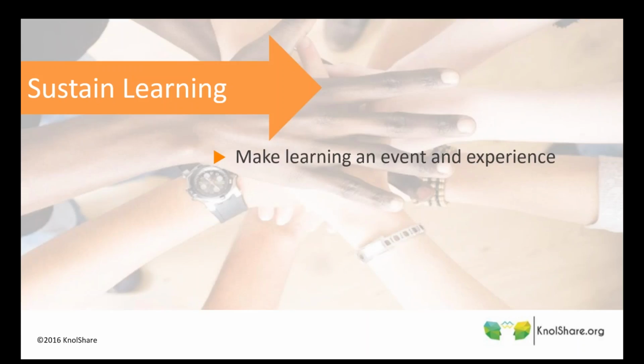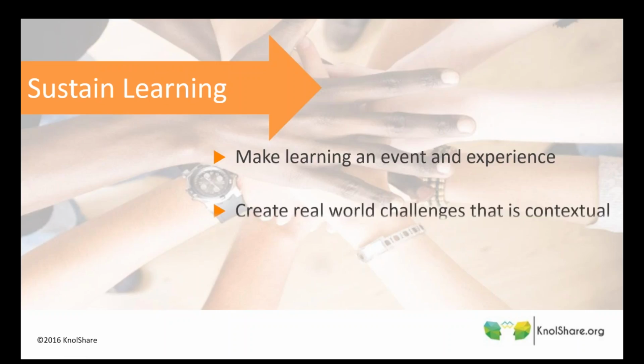So science fair is a great event, and lunch and learns are great events. Open space is a great event and an experience for everyone involved. And so we should make sure that these are all done so that what we have in mind is that we want to sustain learning throughout the organization.